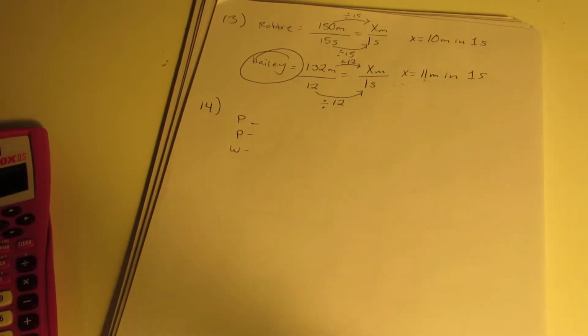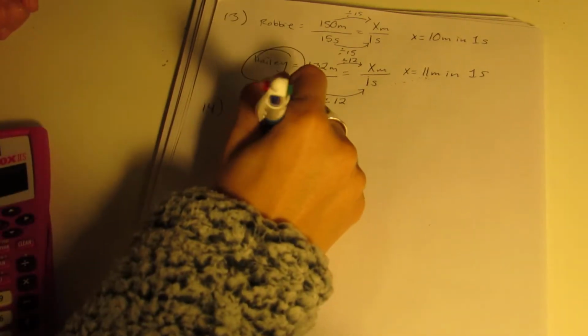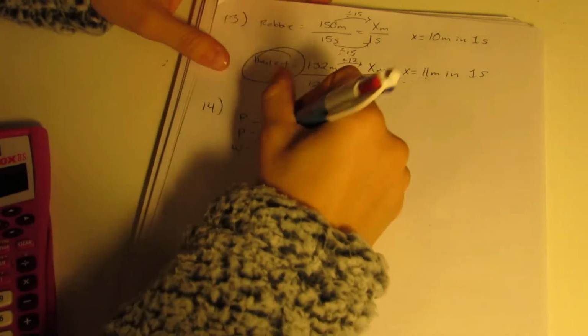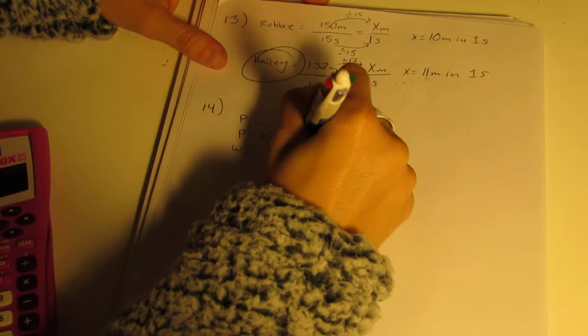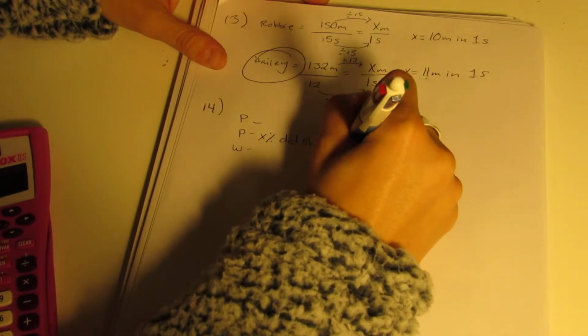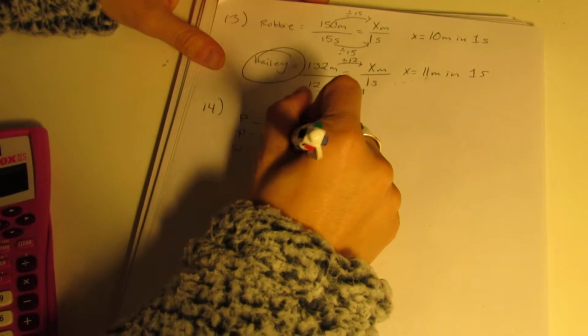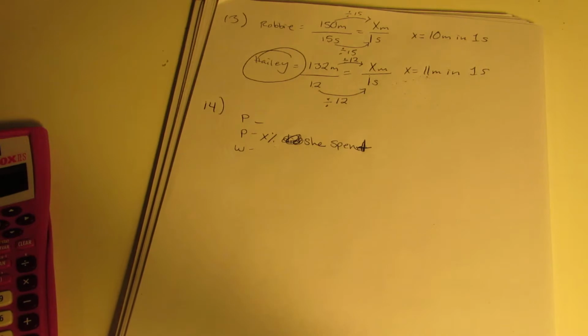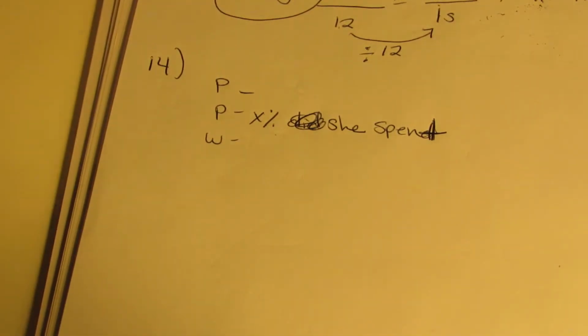So that means that I'm solving for percent of the 150 did she spend. So what percent did she spend? I'll say the percent that she spent, okay? So X is going to represent the percent that she spent, right? And then if I break down the problem further, it gives me two other pieces of information. It says that she spent $90 and she began with $150.